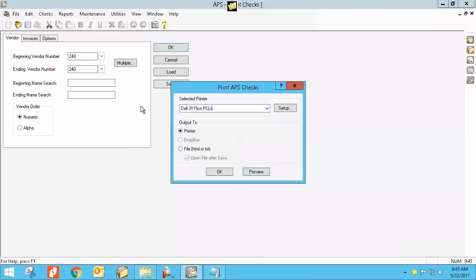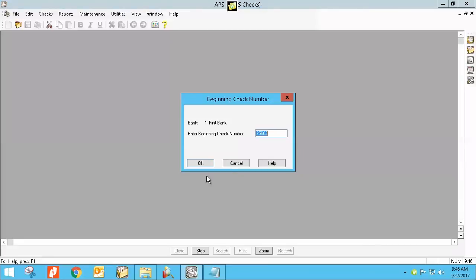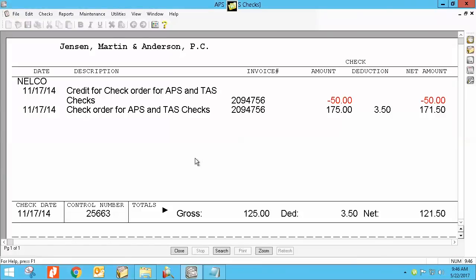I'm going to say okay, and for this instance, I'm just going to preview it. You would go ahead and you would print this and it will print your check the right way. But for me, I want you to be able to see it on the screen, so I'm going to preview it. Now I have my two invoices out here. I've got my credit memo and I have my 175. So I'm going to make sure that they are both checked. Now, if this were my big list of all of my invoices that I needed to do, I would clear all and just check my 2 or 3 or whichever one I want to pay and apply the invoice to. Say okay. My check number is there, and say okay here.